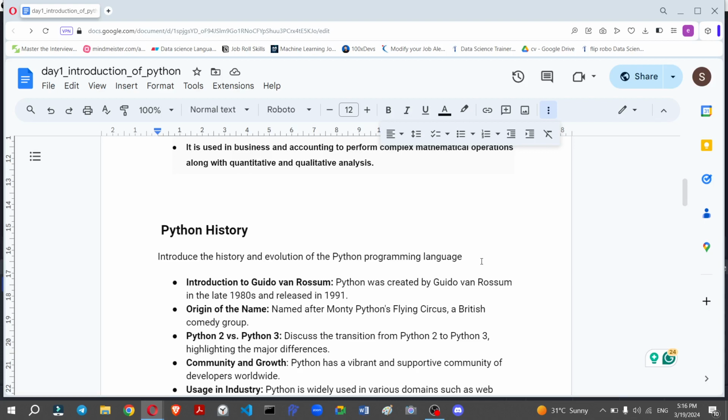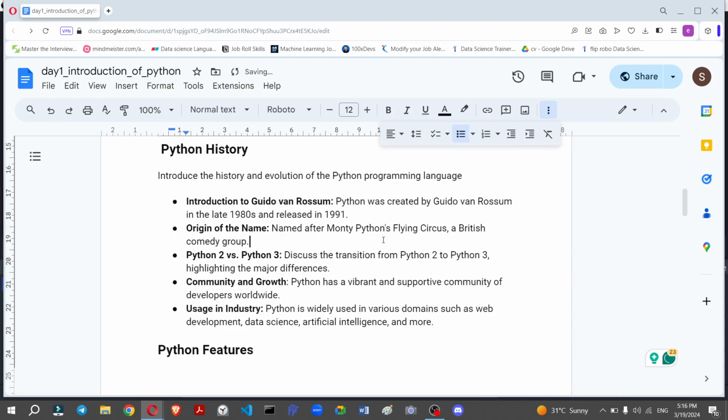The name comes from a circus: Monty Python's Flying Circus. He found it interesting and liked the circus, so the name comes from the circus.